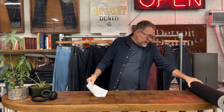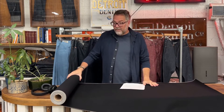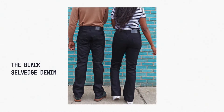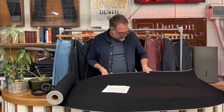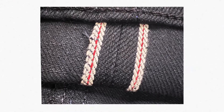Hello, I'm Eric and I am here at our shop in Detroit at our test kitchen. I'm here to introduce you to our new limited run: the black 100% cotton Japanese selvage denim that we're calling the Black Selvage Denim — kind of simple because that's what it is. It is absolutely stunning: a black warp and weft, black throughout, with a very nice impeccable selvage ticking line that's white with a little line of red in it.